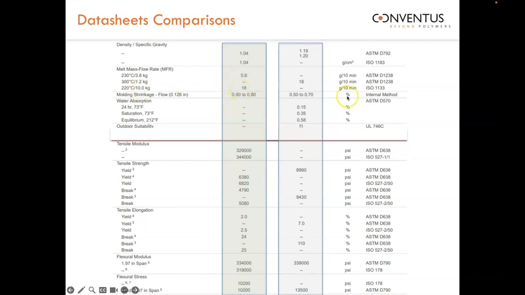But wait, that was done with an ISO test method instead of an ASTM. So it can get quite confusing. And as you go down through this list, some things line up and some things don't. Some things have little footnotes like 3 and 4 to read. You'll see some things you think line up, but again, the test methods are different, and so on and so on. So it can be quite confusing.